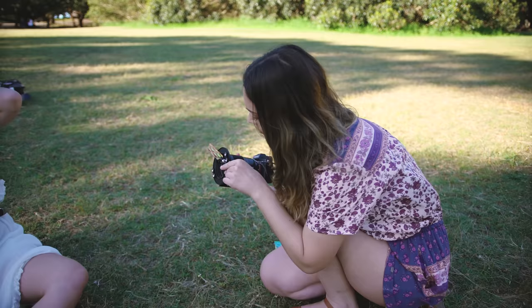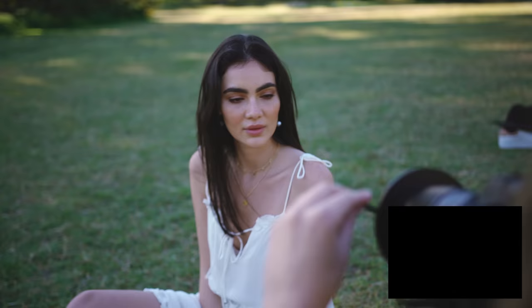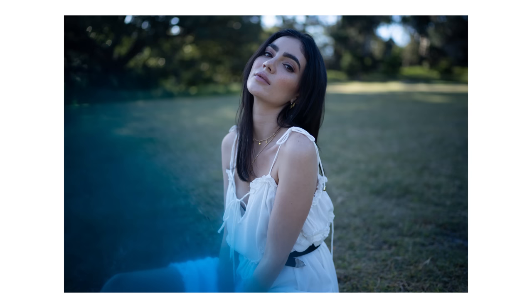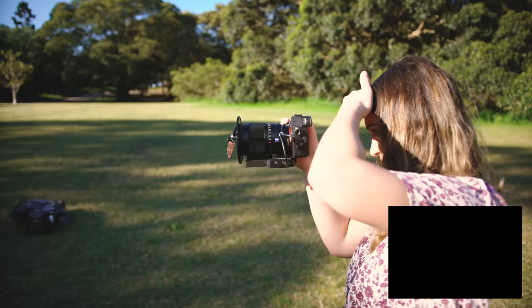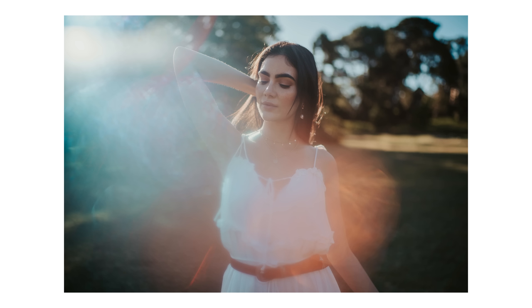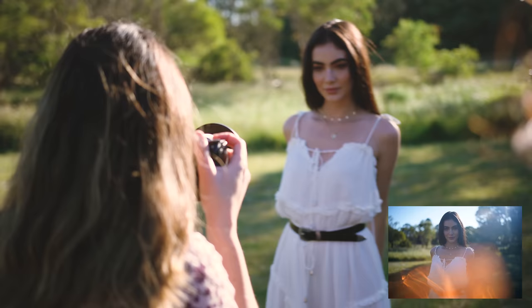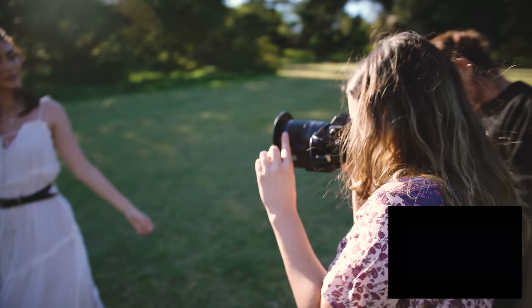Now we are shooting with the set of textured lumi films. When you use them in the shade, such as these first two shots, it gives your photos a colored effect. And when you use them in the sun, like the last two shots we're now taking, you see the solid color effect and also some flare effects from the texture on the film. I find that you can make the most of the effects of these textured films by shooting in the sun. Also, if you look at both sides of the film they are slightly different hues, so you could even flip them around to get even more variation out of them. The same goes with the set of five smooth lumi films that we're about to use next as well.